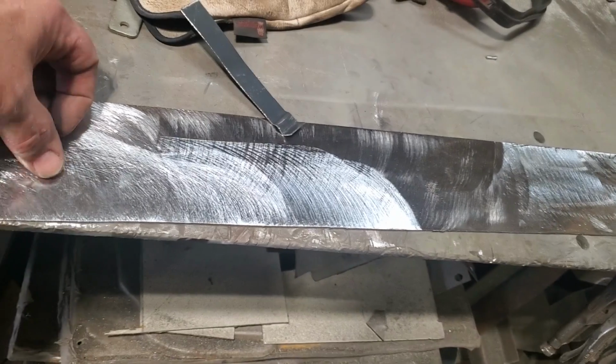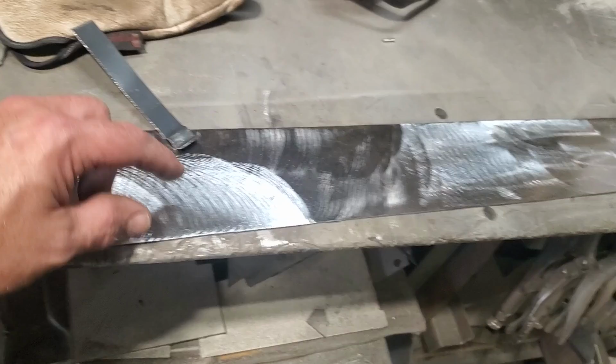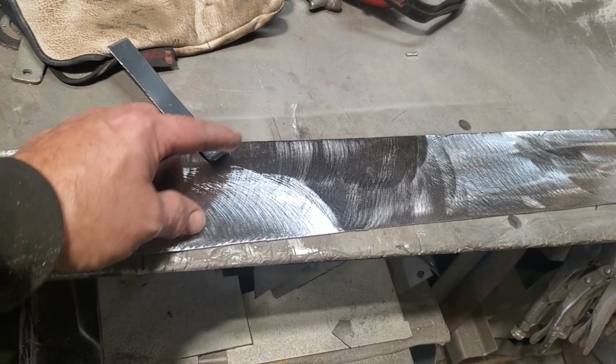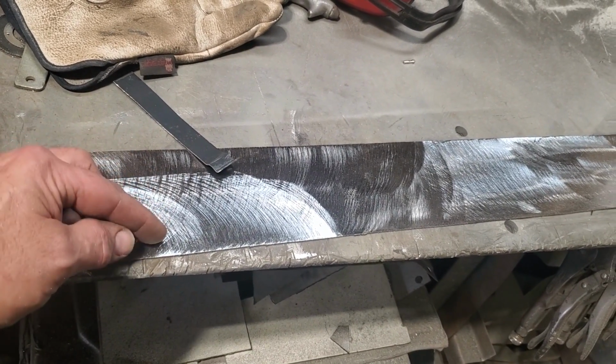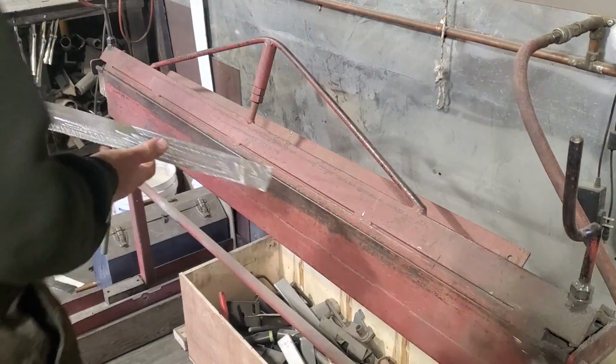So I'm going to put it in the brake and I'm going to bend 1 inch, and I'm going to hammer it in the vise, because it will have a roll to it, but I want to put a sharp edge into it so it'll be tighter on the bend, and I have to use the hammer to do that. So I'll go ahead and I'll get that done.